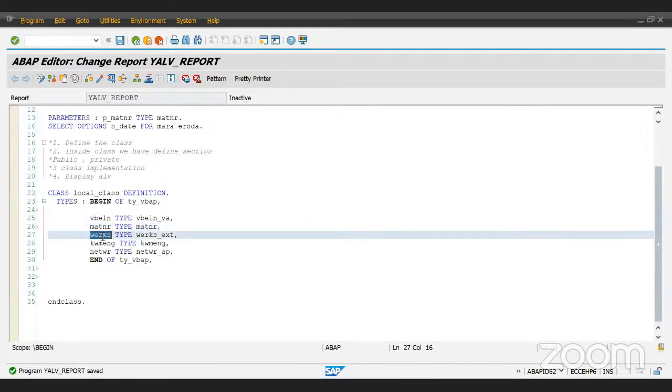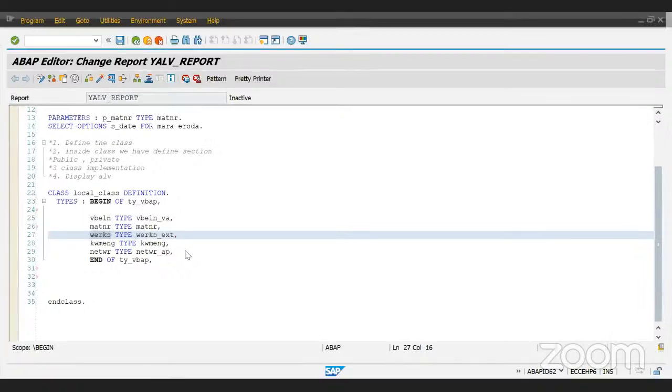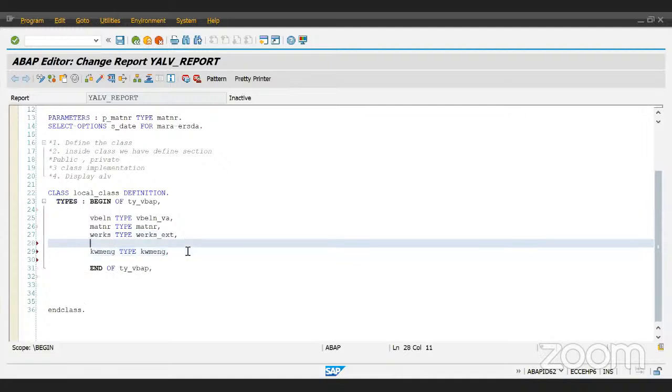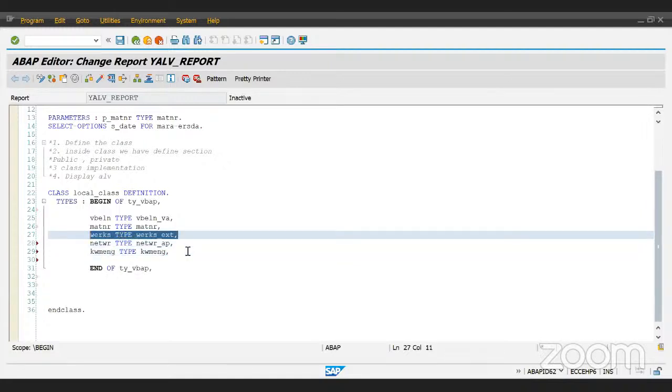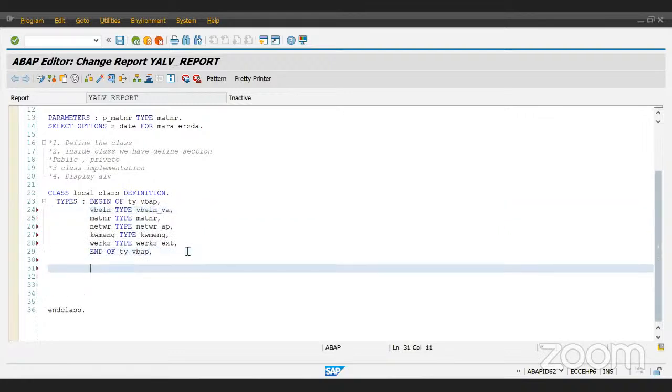Plant is 69, so that is not the correct place for this. Then KWMENG is 66 and NETWR 49, so NETWR will come on top and then plant will come down. Always keep the sequence. Whatever the order in the table, the same way you have to give it in the structure and in the select query as well. So one structure is completed.